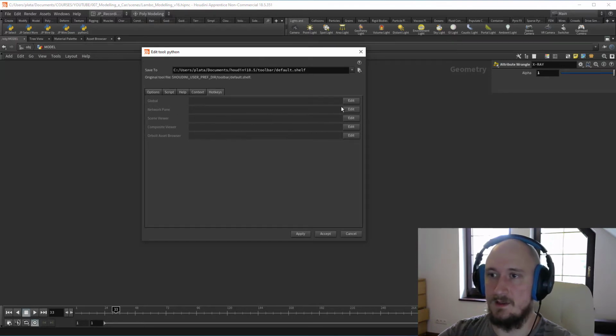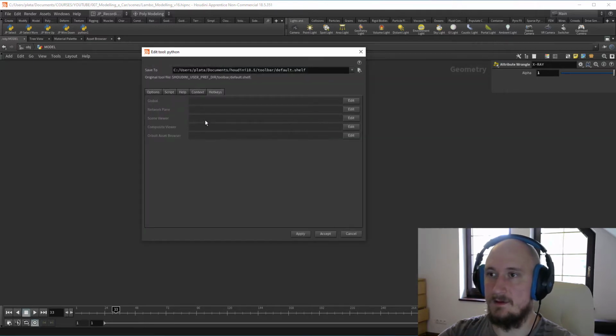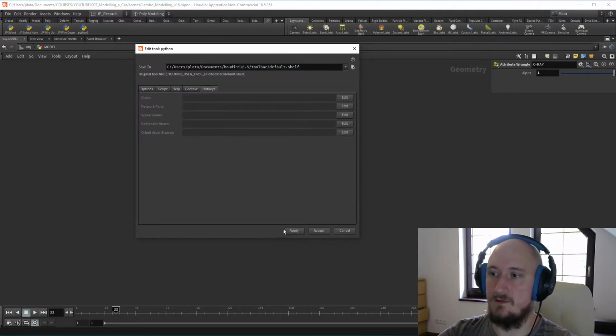So I'm using a network pane. So you go to edit, and these are my keys. So you create a new one, you add a hotkey, right? So you do apply, accept, but this is not done. So you have to apply, accept here as well. And then sometimes I notice that the key won't work. I have to relaunch Houdini to actually make these hotkeys work.